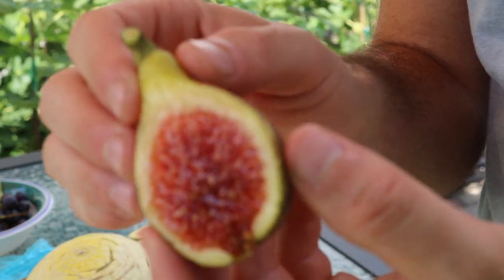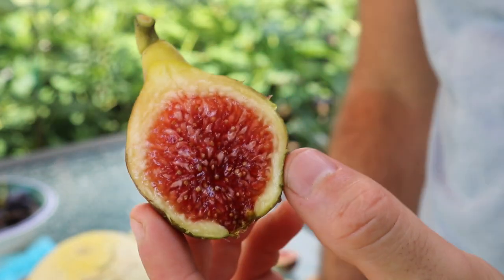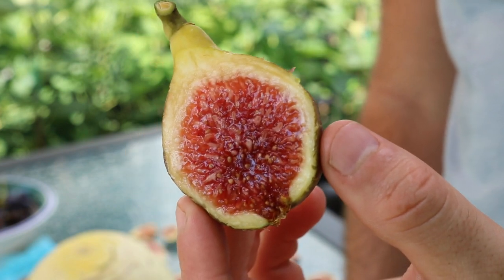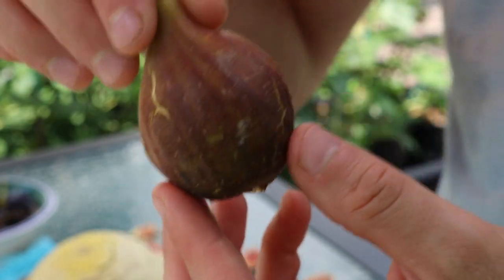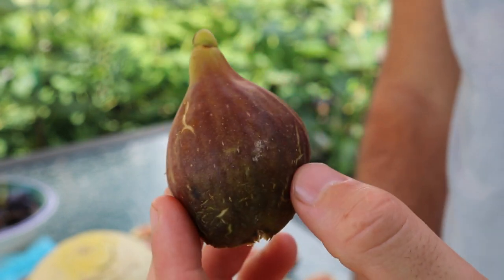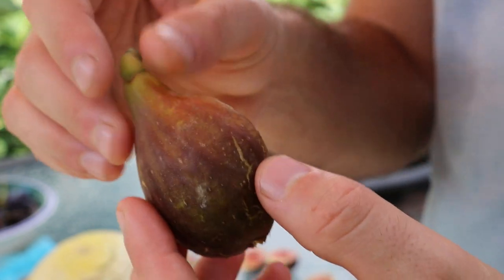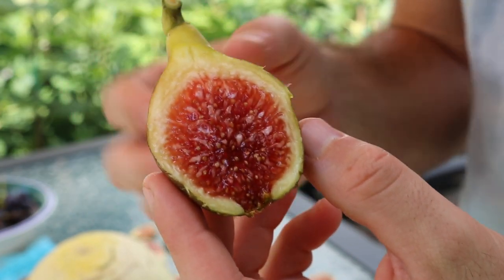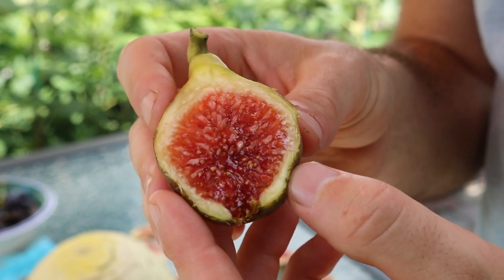Here we go. Here is probably the best fig on this plate here, on this table, in this tasting. This is Coldedame Grease. The Coldedames are the best figs. I'm sorry. There's no debating that. I don't care what you guys think. You can tell it's grease because it's sort of gray on the backside, or red, or some people call it Coldedame Roja. It's the same thing as the grease version. Blanc, Noir, and Grease, they all taste the same for the most part.